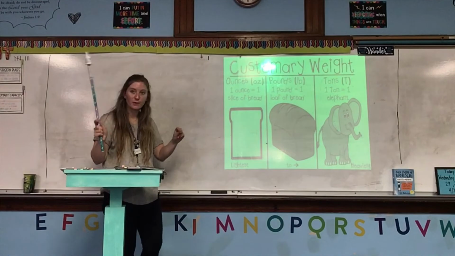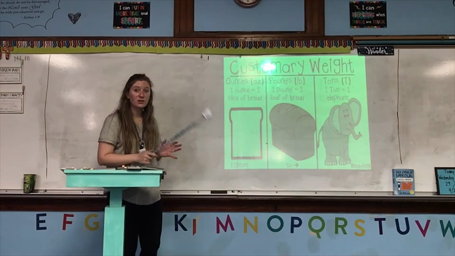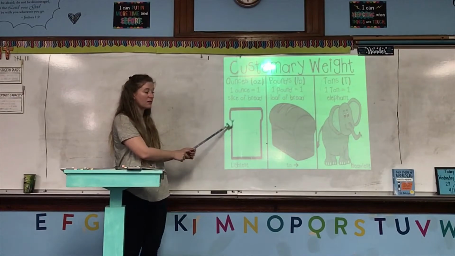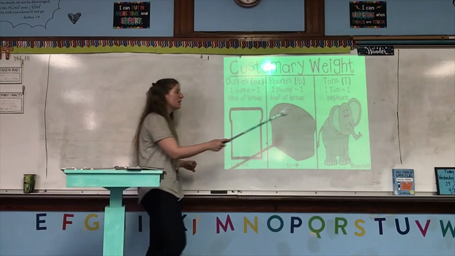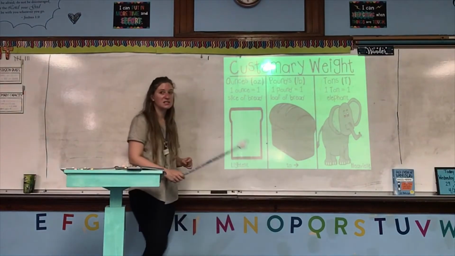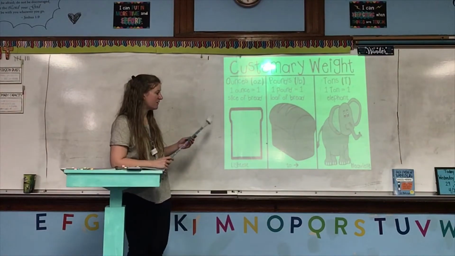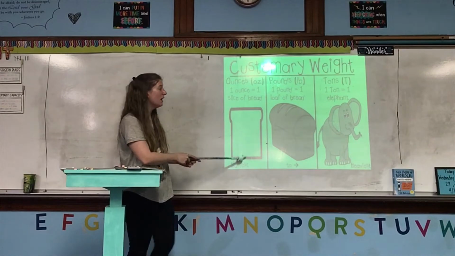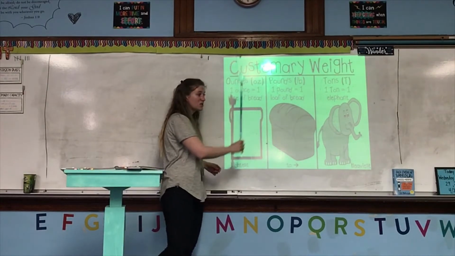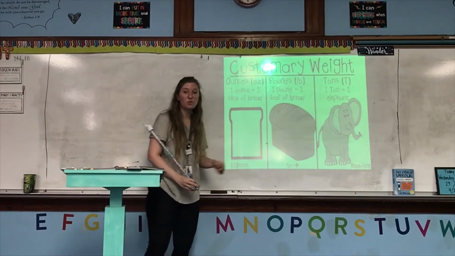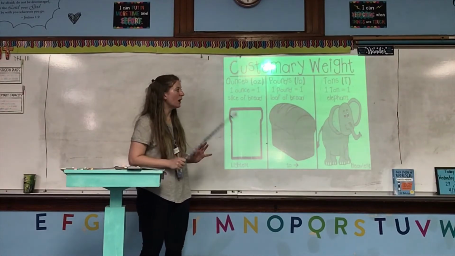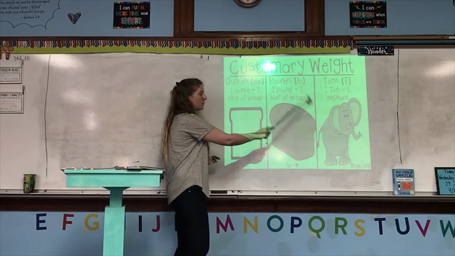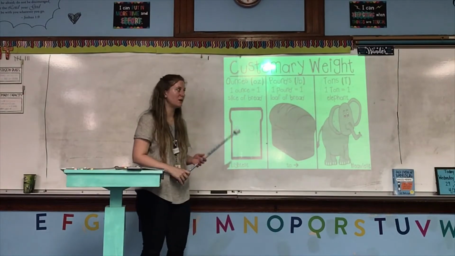Oh, just as a reminder, whenever you're converting, you need to be able to look at this chart and say, okay, on the left is the lightest unit, and on the right is the heaviest. When you're converting, you need to figure out, do I know the lighter one, so I know the small and I'm trying to find the bigger one? Small to big means I divide. Or do I know the larger one and I'm trying to get the smaller one? Going from big to small means I multiply.